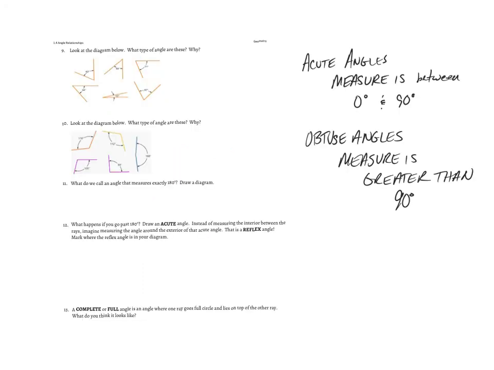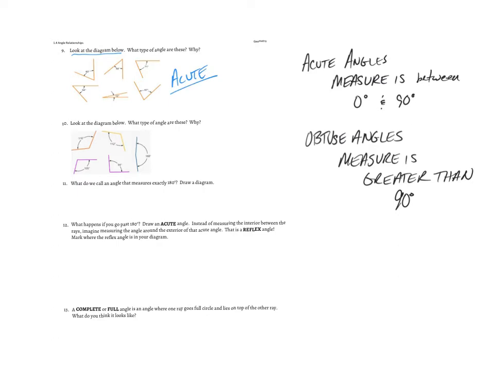So as we move forward here, we take a look at the diagram shown below. All of these angles have measures. This one here is 54 degrees, and 12 degrees, 48 degrees. And we're going to use the vocabulary that an acute angle is any angle whose measure is between 0 and 90 degrees. And similarly, an obtuse angle is an angle whose measure is greater than 90 degrees. So all these angles up here have measurements that are less than 90. So these would all be considered acute angles.